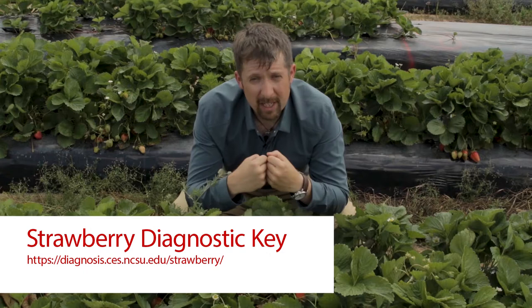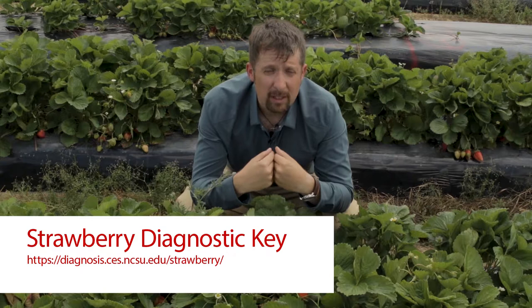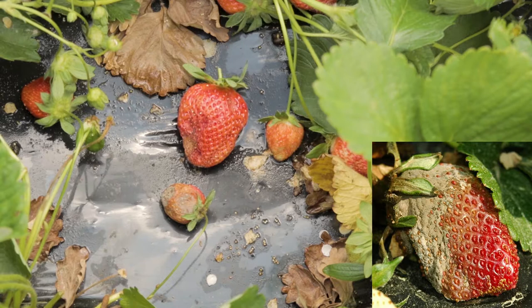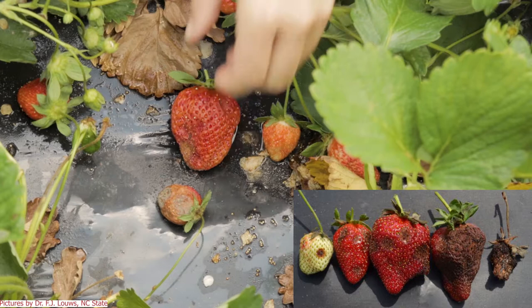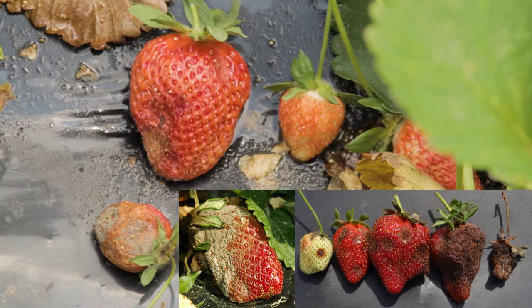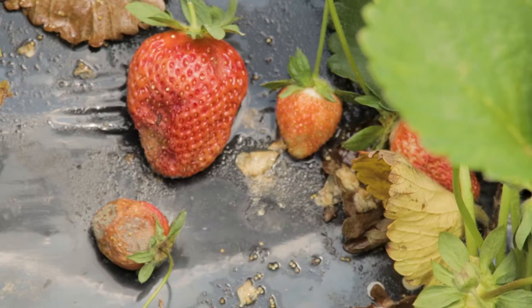I'm going to show you how gray mold looks like on a strawberry fruit, I'm going to show you how anthracnose looks like on a strawberry fruit, and then after that I will give you resources on how to manage resistance in those pathogens and how to manage those diseases with pesticides. Botrytis or gray mold is a pathogen which feeds on the sugar of your fruit and develops a gray mold on your fruit — this is a typical example of how it looks like. It can overwinter and it can be found in the flowers of the fruit and needs to be controlled very early in the season. Anthracnose fruit rot or Colletotrichum acutatum shows little black spots on your fruit, which makes the fruit not marketable and needs to be controlled. Both pathogens can build up resistance against certain fungicides and need to be tested frequently every year to make sure that the fungicides you are using are actually effective against those pathogens.